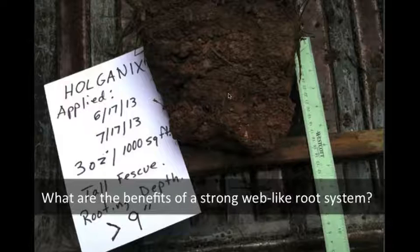Yeah, pretty much we have talked about it. I want to point out that this guy is pretty unique. He didn't go in with a little soil tool to pull up a profile of soil. He got his shovel out and dug it up. He wanted to make sure he got a ball to show how long his roots were. I think he wanted to win.